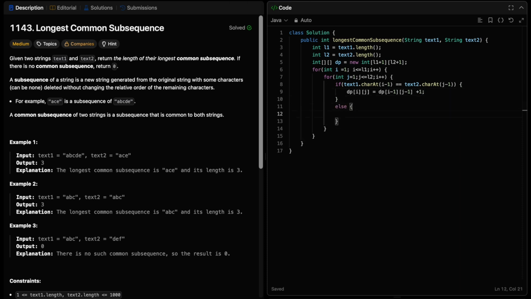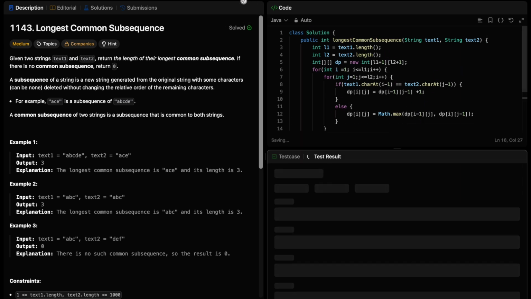Else, dp[i][j] is equal to Math.max. Wait, is it max? Wow. Math.max of dp[i - 1][j] and dp[i][j - 1]. Perfect. And finally we're going to return dp[L1][L2]. Pretty sweet. Let's see if we have any errors in our code.